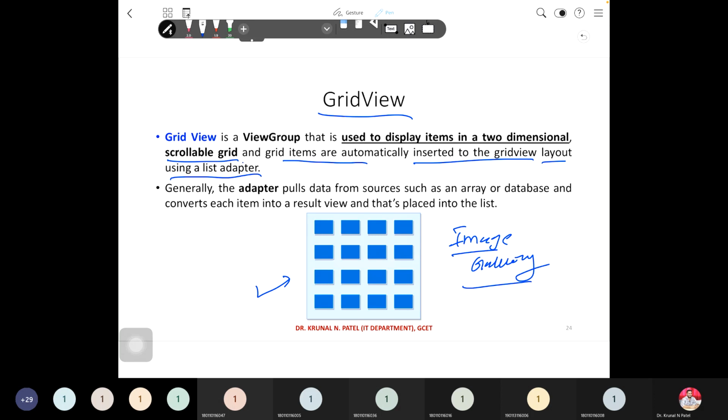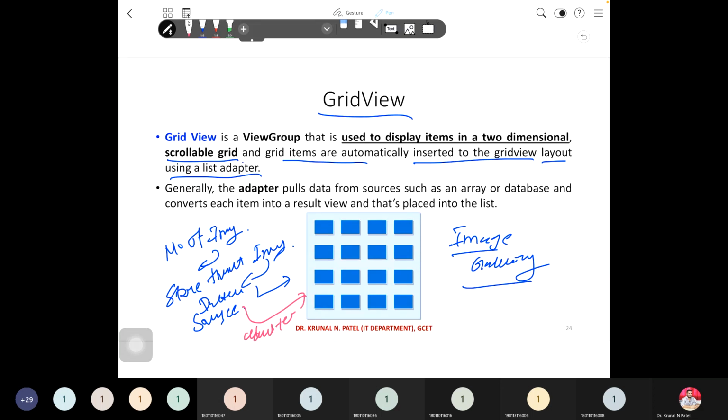So again, you have a number of images and you have to store those images somewhere. So again, you require a data source which can store your images. Now, if I want to load those images into this grid view, then I require the adapter.